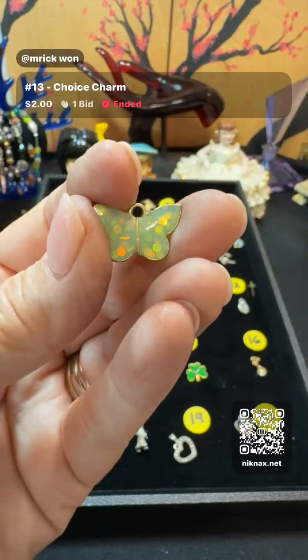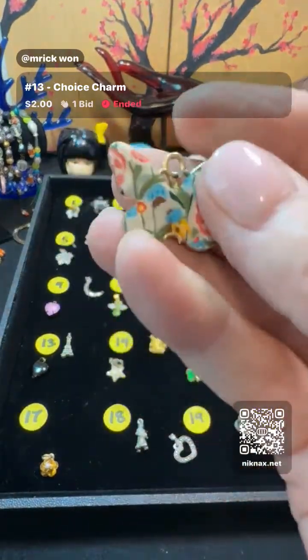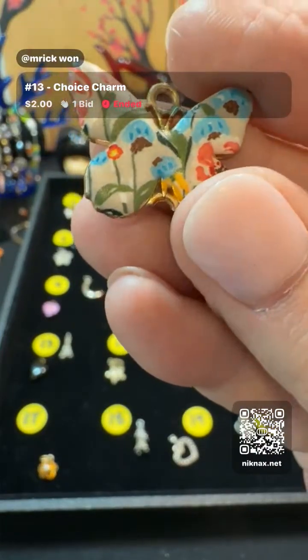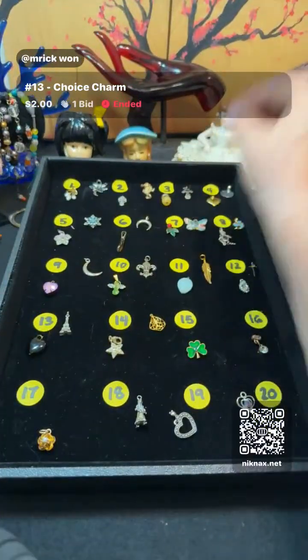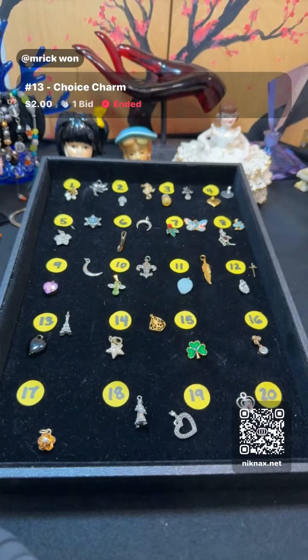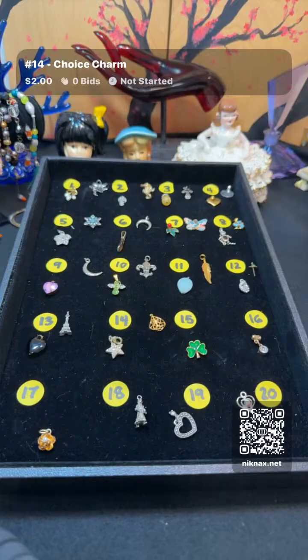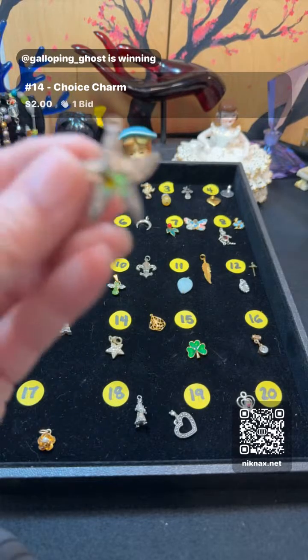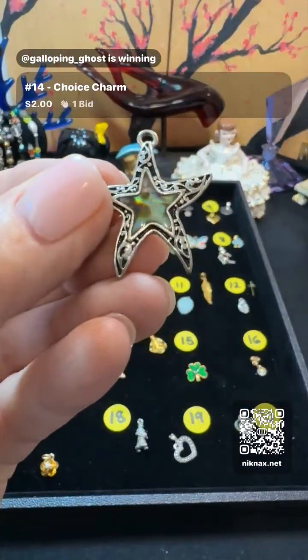All right, and then I'm going to put this other little butterfly in that place. It looks like it's ceramic or plastic topped. So that's going to go in 7.5. And let me put this in Melissa's bag. Where did she go? Oh, there she is. Thought I hid your bag for a second, Melissa. All right. And let's run it again, and I'll keep adding. It's running. Oh, this is gorgeous. This is an abalone star.